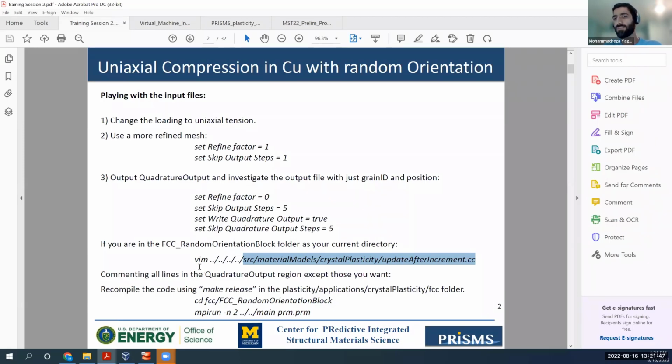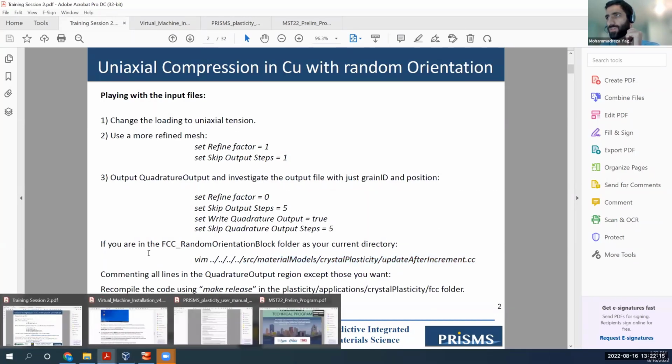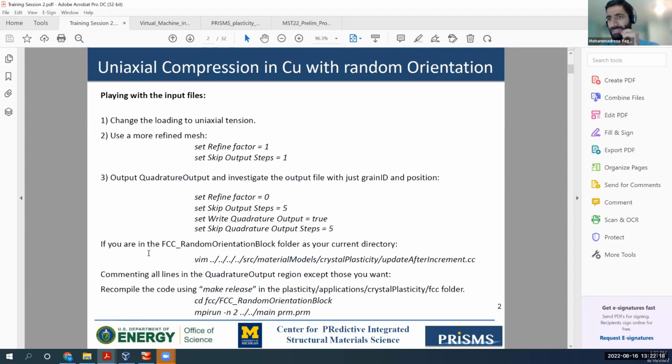Okay, so I want to give you a hint on another feature that I just mentioned. If you want to add a specific parameter, and you want to print it out in a stress-strain.txt file, in which you want to average that parameter, let's say, for example, you want to add von Mises stress or some other quantities, and you want to have the average von Mises stress over all quadrature points printed out for you in a stress-strain.txt.